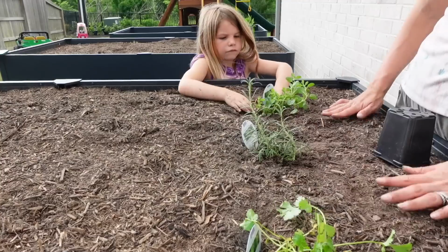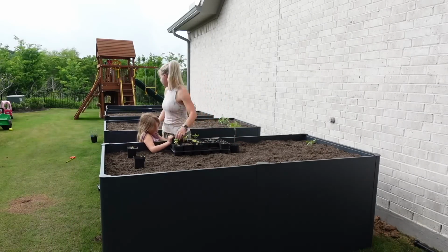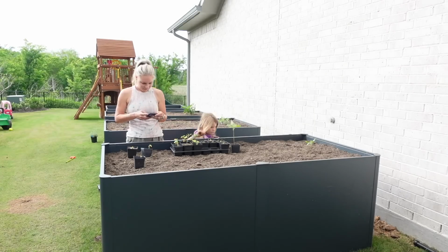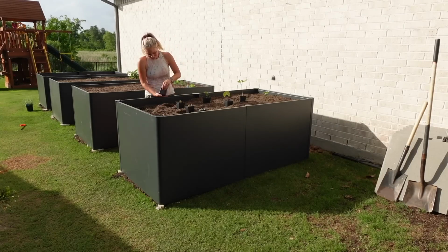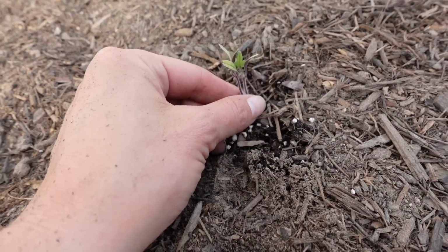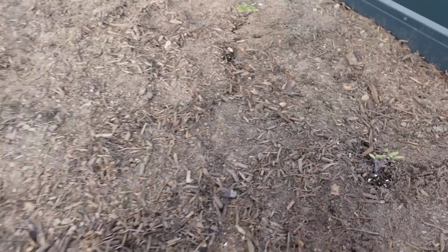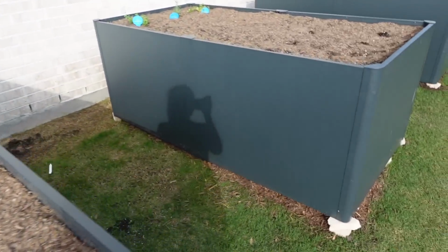That second box over there, remember the first box we don't have enough soil for yet, so I didn't plant anything there. That second box, we did tomatoes, and I did that pepper plant, and then the next one was my herb one, and then the last one I am doing cucumbers and carrots and green beans. Now you can see my little carrot, or are those the tomatoes? I think those are the little tomatoes that are sticking up a bit. So I have some stuff planted in there.